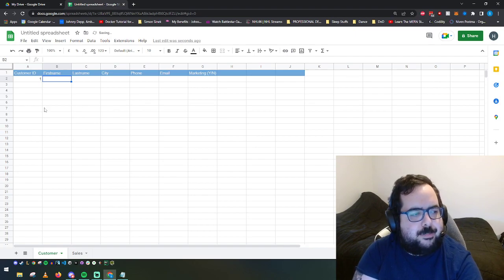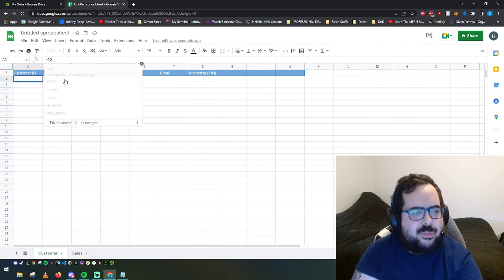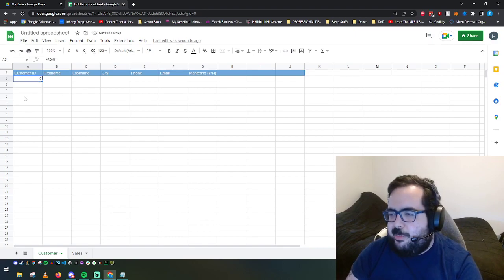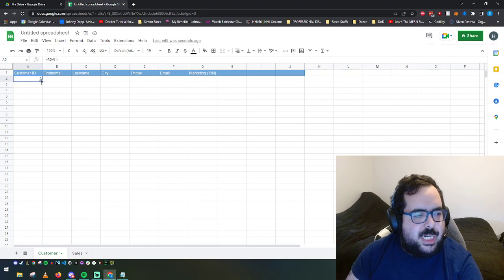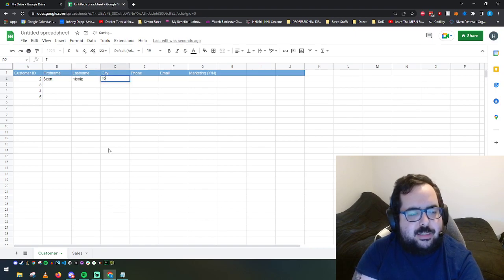So customer one, we'll actually add a formula here, which will be equals row, and we're going to call a function called row, and we'll hit enter, and that will allow us to just use the row number as the customer ID for now. I'm going to grab this and just drag it down a little bit. So we're going to add Scott, Monas, Toronto.